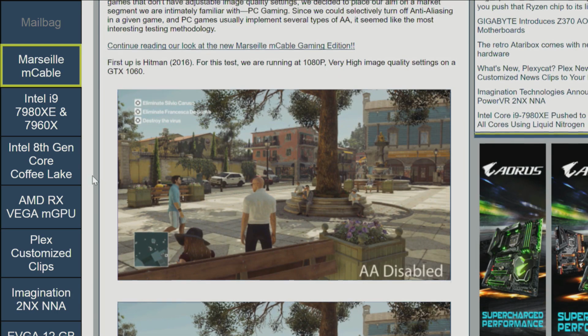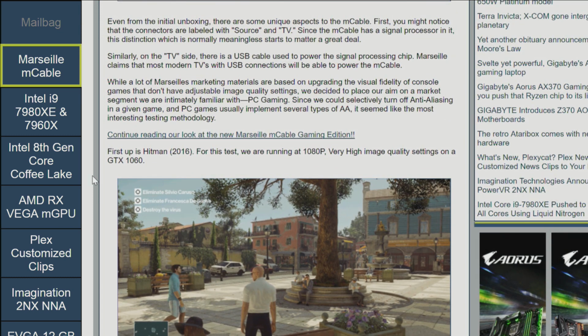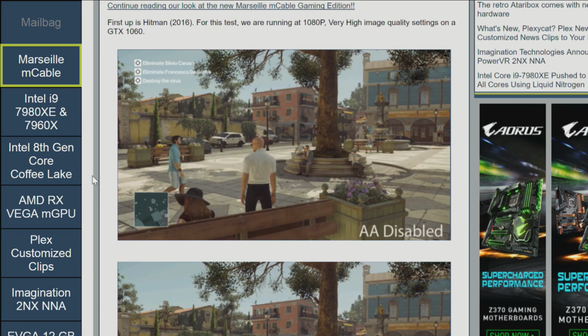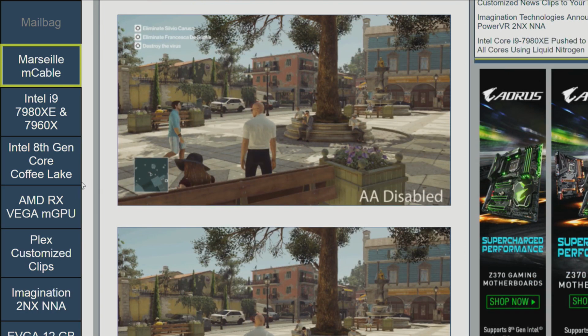So anyway, we bought this and we decided to test it. Ken hooked it up to a GTX 1060 system, and we ran some games at 1080p. We have the ability to capture digital output, so we're not just looking at something and telling you. We're actually capturing the digital output from these machines, and that's what these screenshots here will show you.